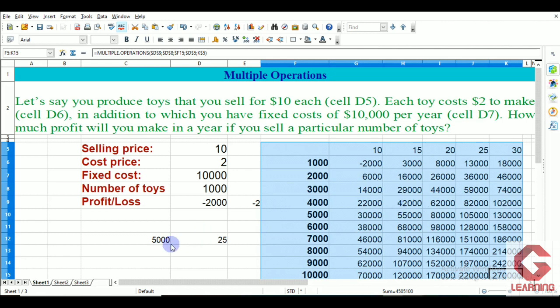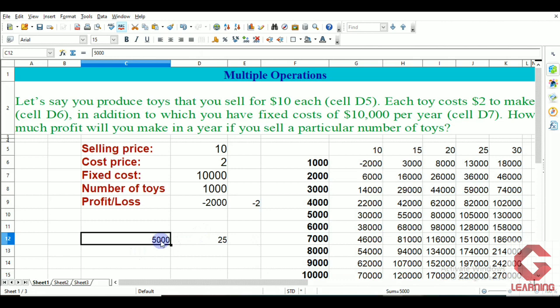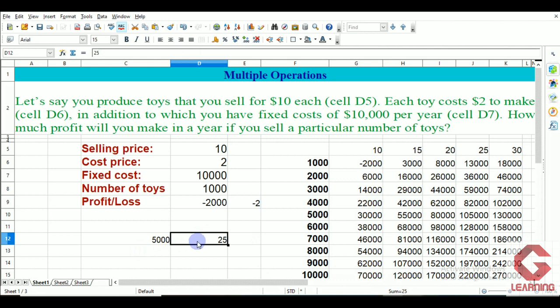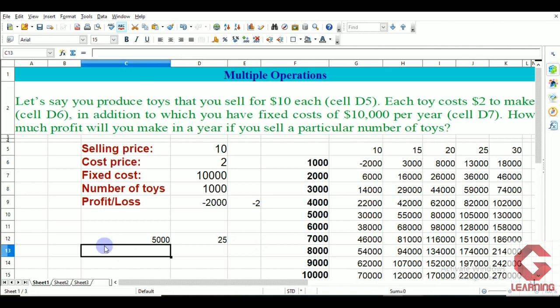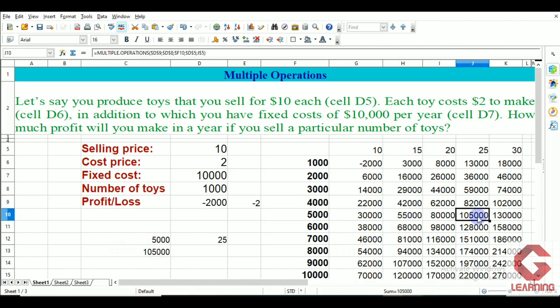So now I am going to check manually also that if the number of toys sold is 5,000 and the selling price of each toy will be 25 rupees, then what will be the earning in this situation. So here as per this table, so this is the answer, that is 1,05,000 will be the earning, but I am going to find here result manually also by entering the formula here. So equal, thereafter number of toys 5,000 multiplied selling price of each toy 25 rupees and manufacturing cost is 2 rupees, and thereafter fixed cost is 10,000 rupees. So when I'm clicking on the enter key here, you can see I'm getting 1,05,000. So here I'm getting 1,05,000 as well as here also I'm getting the 1,05,000. So this result is correct.